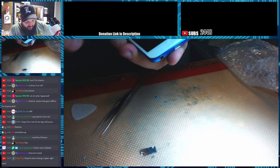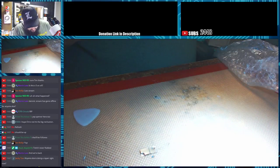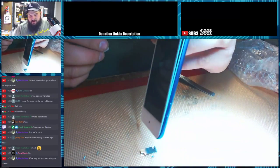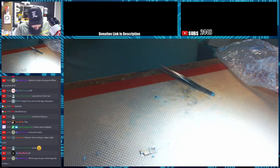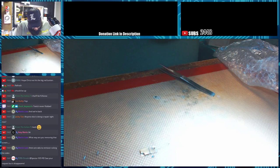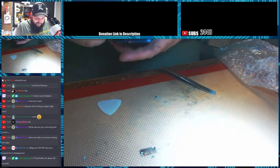I accidentally turned it on there, but we'll turn it back off. LCD is still fine. But once we work around the bottom there, which I already have, let me get back in here with my pick. So I've got the LCD completely separated up both sides now. There's one side, there's the other. So now all you have to do is take your guitar pick or whatever you're using and push in on this plastic frame. Go all the way down and all the way up the other side. And once you push in on those, you can then separate it and open the whole assembly.